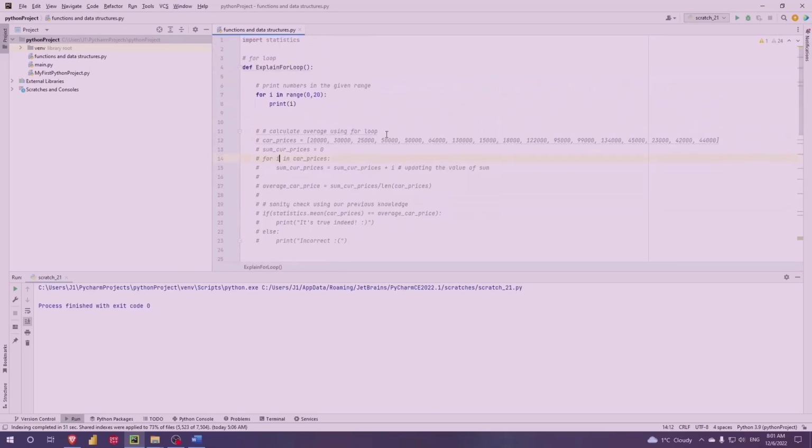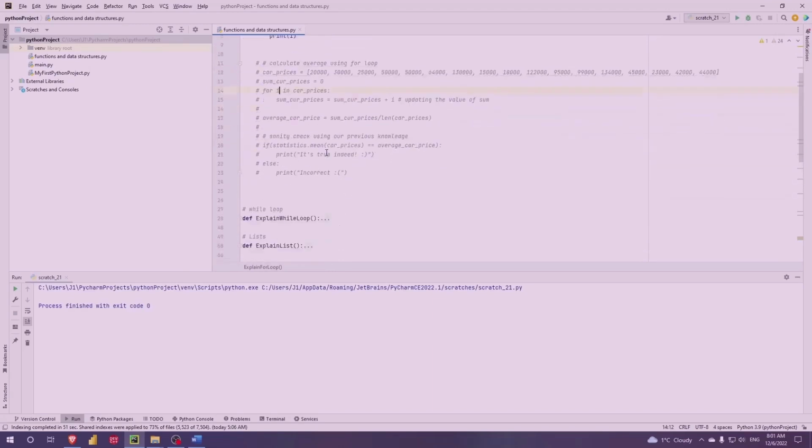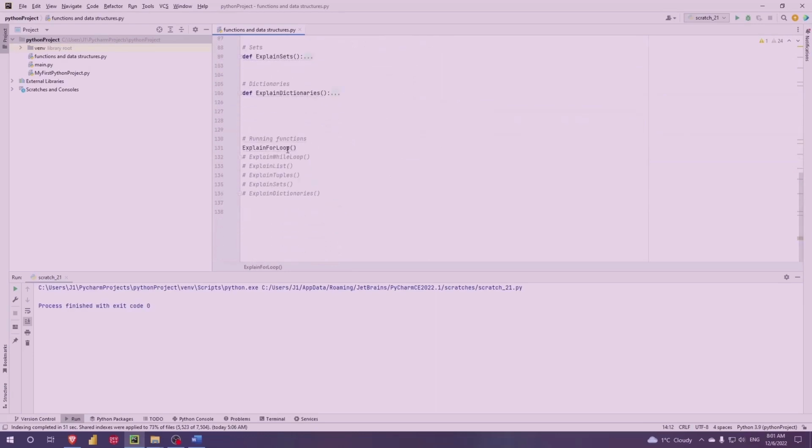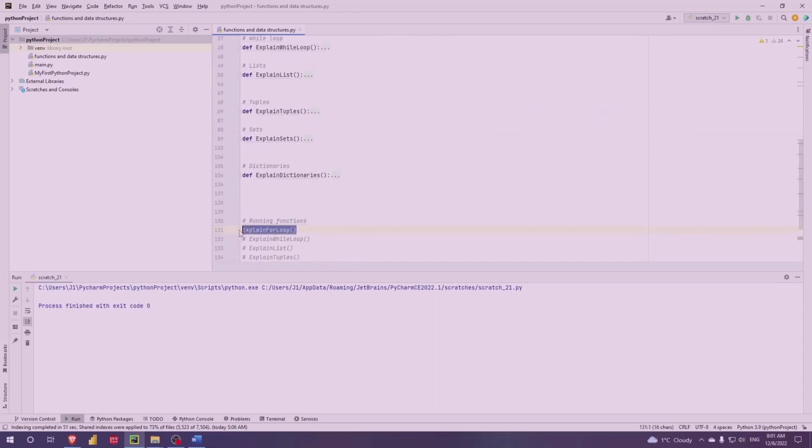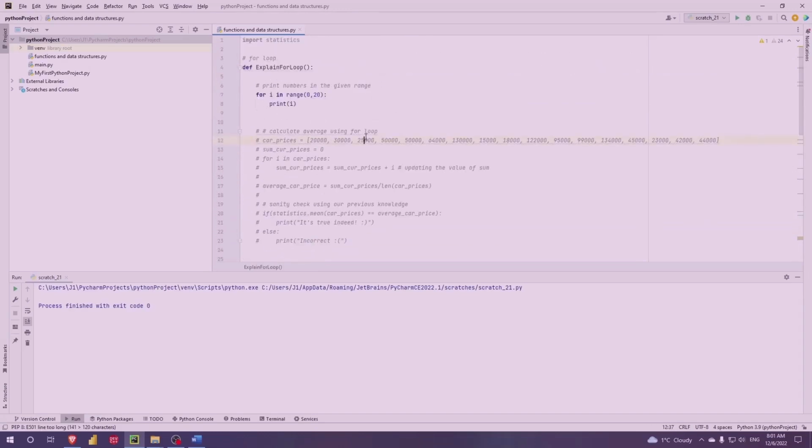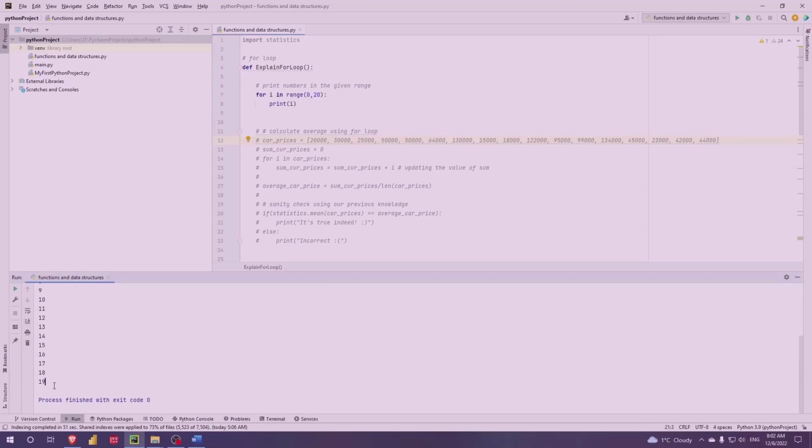Notice that I am only commenting out the code inside the function, because the only code executed by our Python file here will be what we call. So let's run and see what's going to happen. You see, we printed out the numbers starting from 0 and increasing to 19. It didn't include 20 because the range does not include the number right here. So what happened was that i first got the value of 0 and we printed it. And then this code got executed inside the body of this for loop. After this code was executed, i increased by 1.